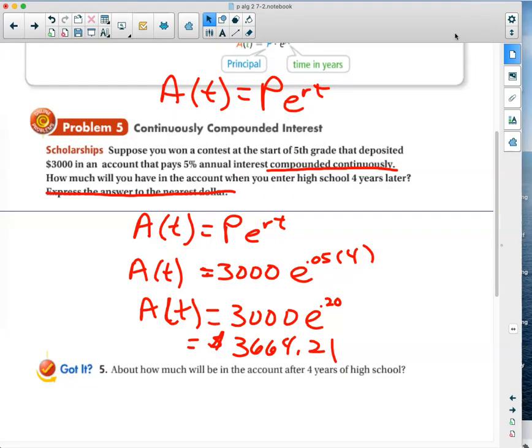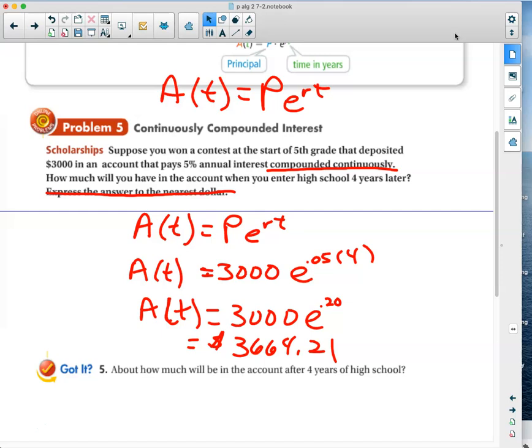Now, who can get continuously compounded interest? People that have lots and lots of money. You and I generally can't go into a bank and say, I'd like to put in $250,000 into an account and negotiate what we're going to get for interest. They're going to say, no, that's not how we do it here. Everybody gets quarterly interest. But if someone were to come in saying, I have about $5 million that I would really like to put in your bank. But you see, I have offers from other banks to put that money in. So could we negotiate here for continuously compounded interest? Then maybe they'll do it.